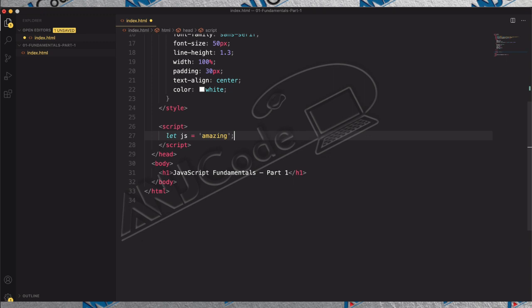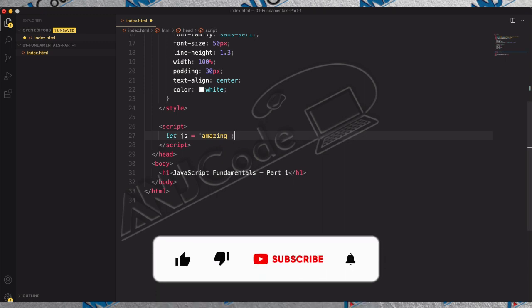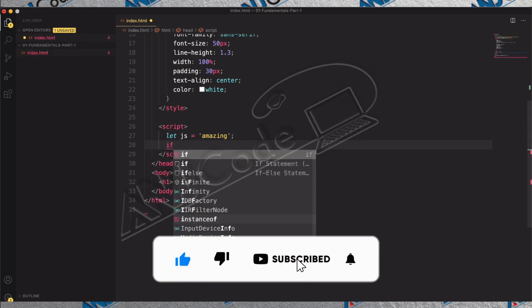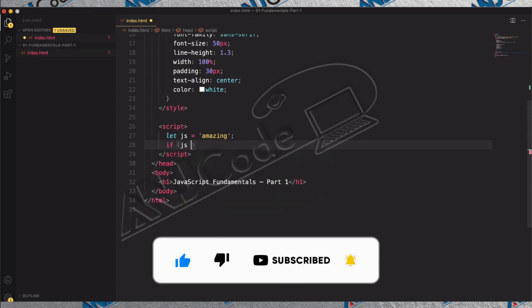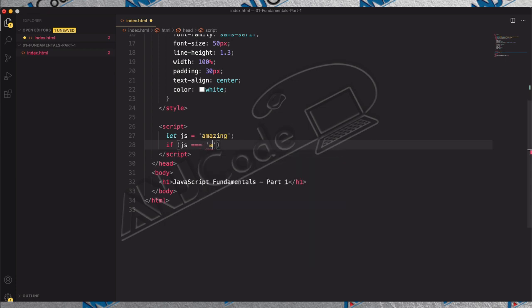And it's actually not really mandatory, and you will see some people omit the semicolons, but I still consider it a good coding practice, and I believe it makes the code a bit cleaner. So, just like before, we are then saying if JavaScript is amazing, then alert that JavaScript is fun. And once again, don't worry yet about how this code here works. Okay? Just type it for now and just have a general idea of what it does.